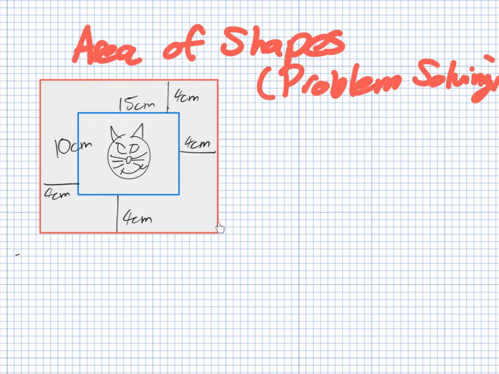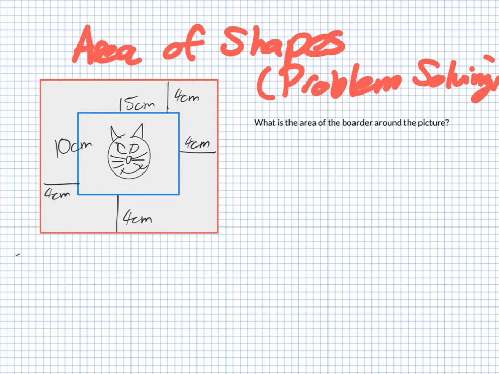We also have a border on this picture. So the question is asking what is the area of the border around the picture? So when they refer to that, we were talking about this area here. So it's the space between the blue lines and the red lines. They want to know all that area.